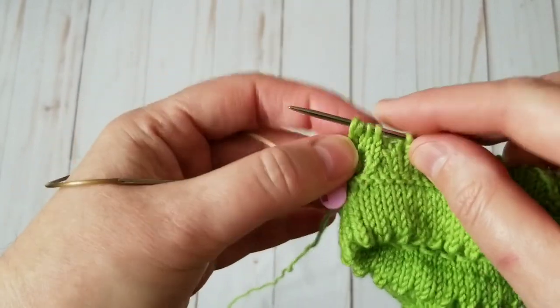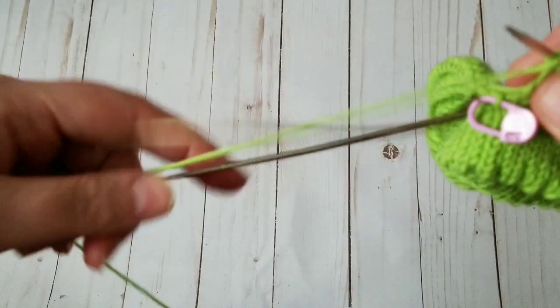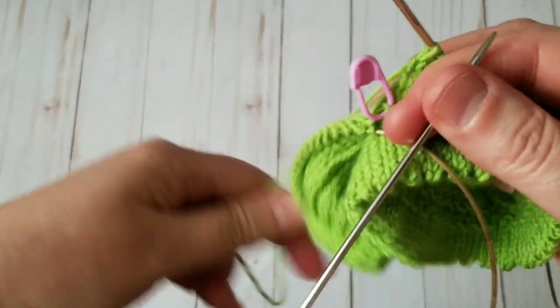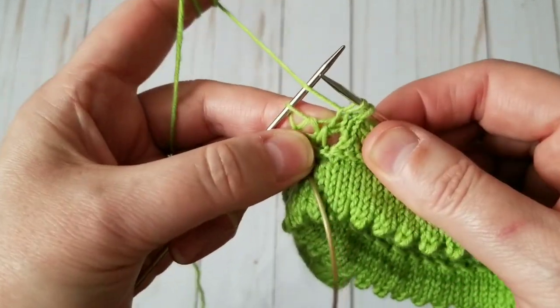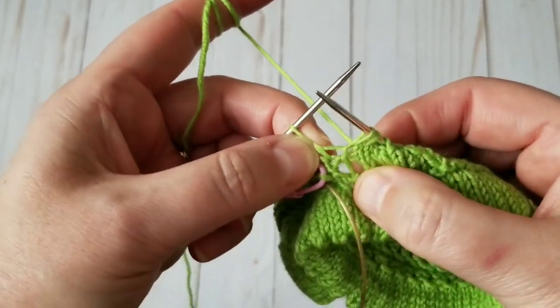Just looking, it looks like I lost one of the stitches here because there's supposed to be a yarn over there. Yeah, it's no problem, we can fix that. That happens, especially when you're doing the last stitches. That's nothing to worry about. So what we do is go back. Here is supposed to be a yarn over.